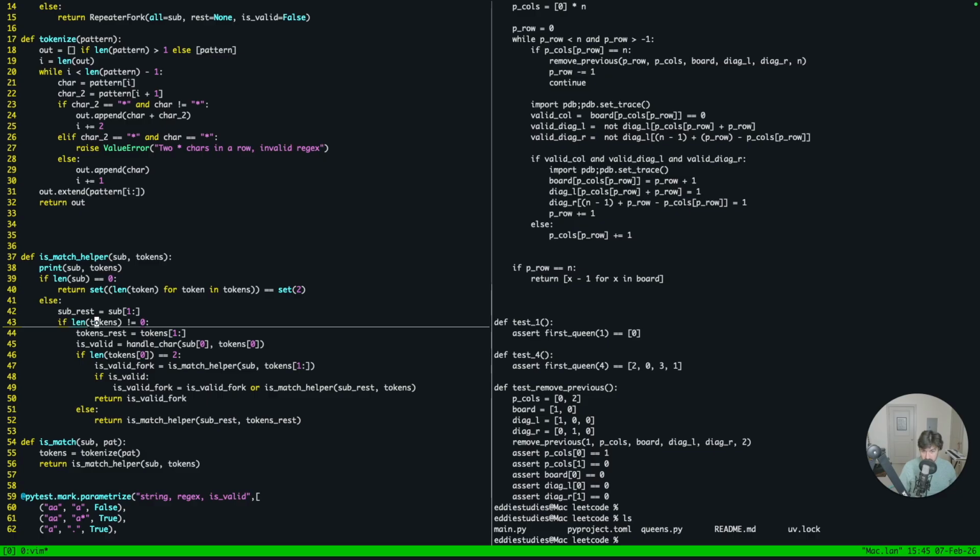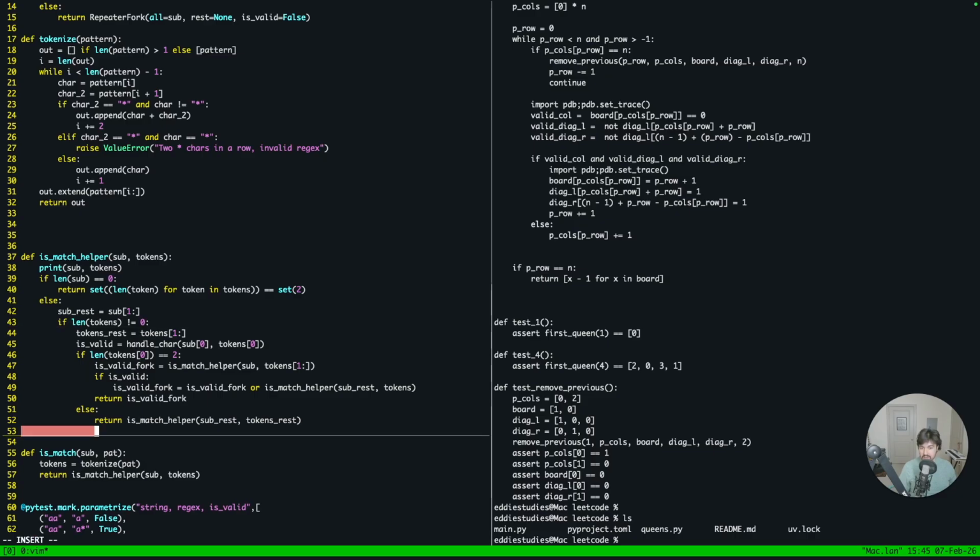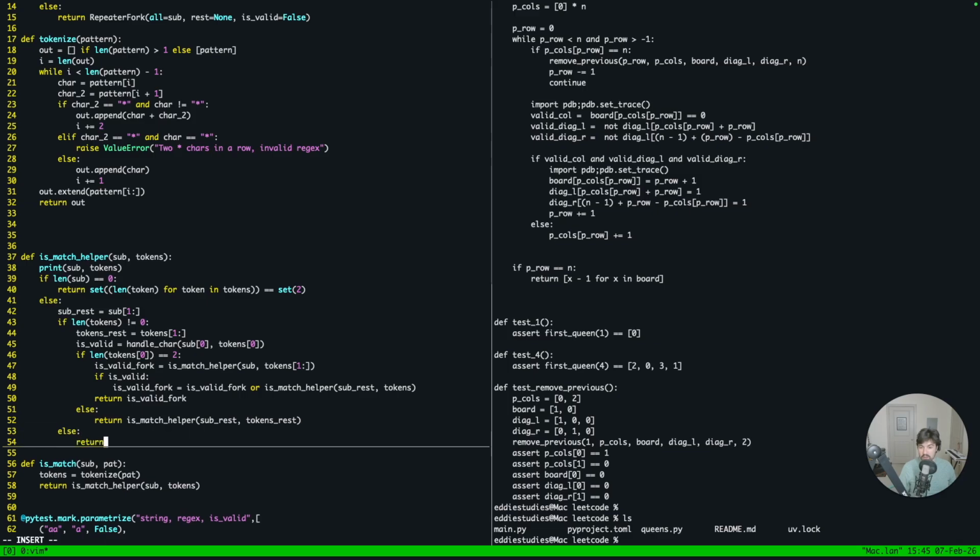If len tokens equals 0. Yeah, if you have no tokens, then you have to assume, okay, so you have empty sub or not.